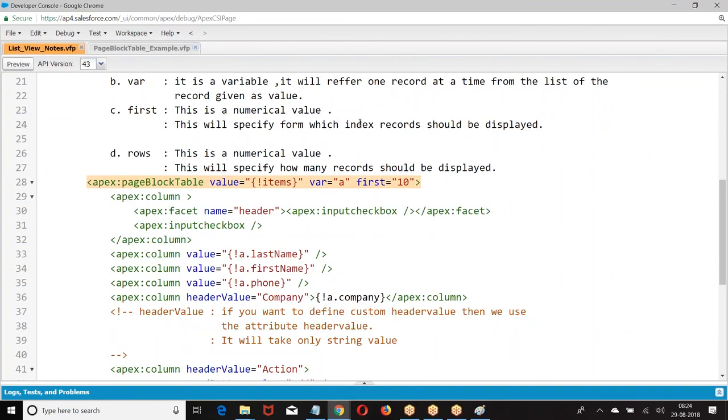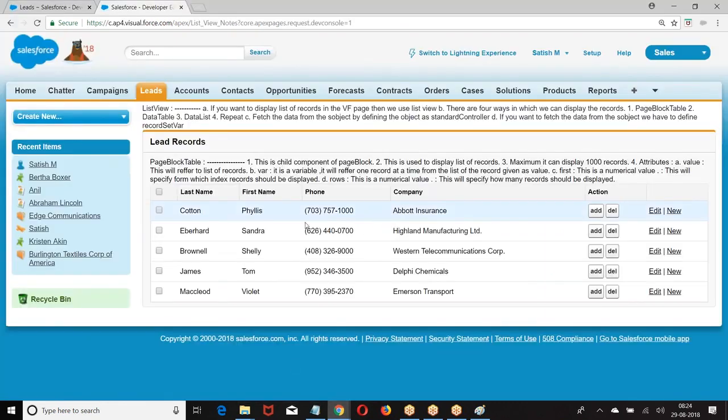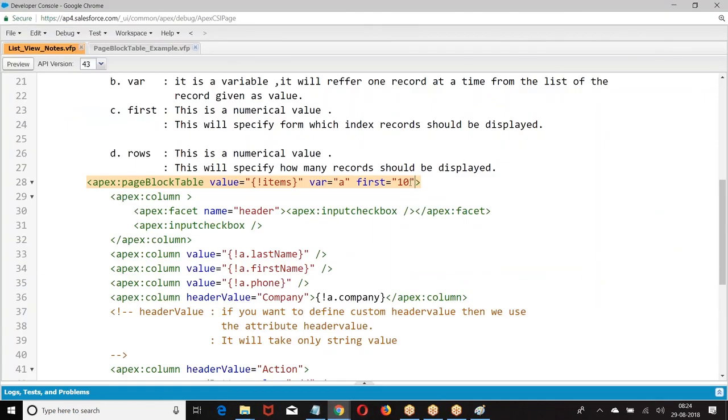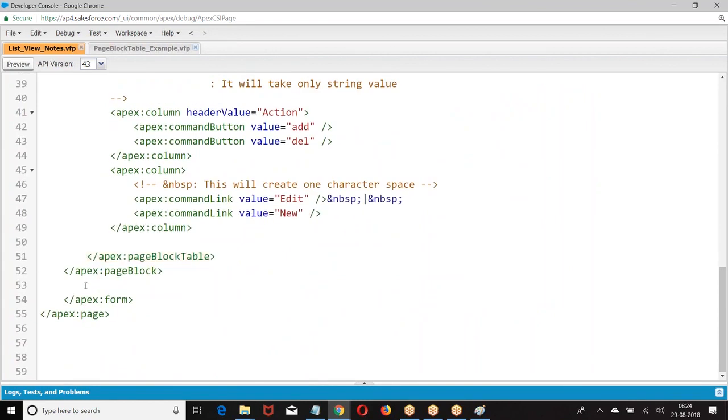From index 10, that means from the 11th record, display the records. So 5 records came, out of 15 total. First indicates from which position in the list I have to start displaying. If there are 20 records, start displaying from the 5th record, or from the 10th record. That's what we are indicating.